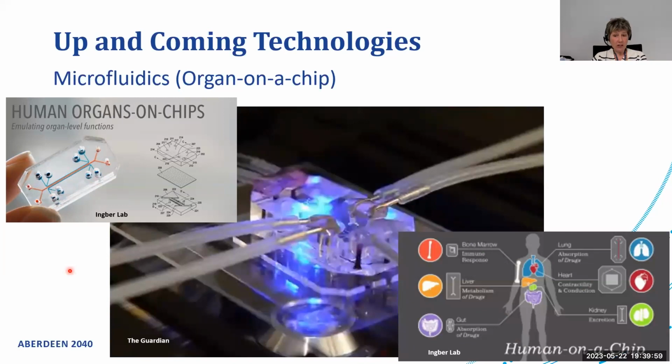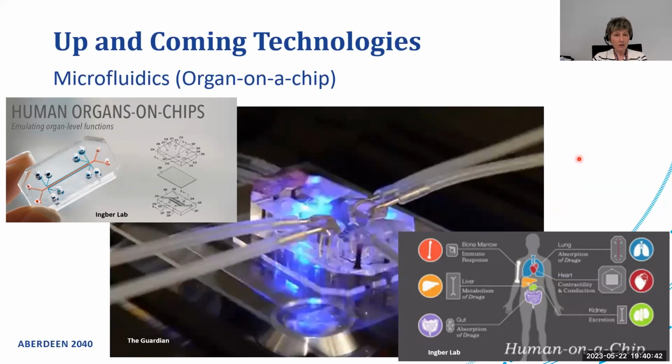And the holy grail of this, if you like, is to develop a human on a chip, whereby you can have different tissue types, so liver, gut, lung, heart, kidney, etc., bone marrow as well, to have an immune response. And the idea is that eventually these should perhaps do away with the need for using animal models in drug discovery. And there have been some quite big advances in using these organs on a chip, and some of the commercial companies now supply different organs on a chip for biomedical research.